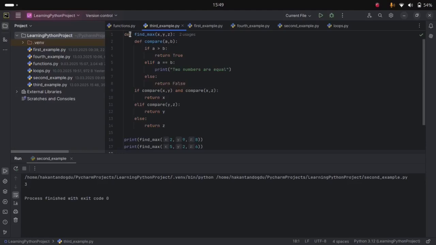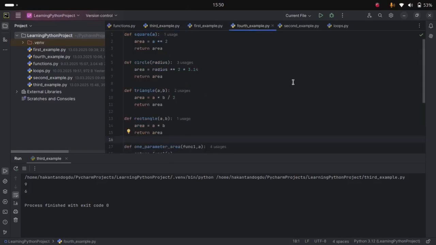In my find maximum function, I call the compare function I created inside it 3 times. I want to print find maximum of 2, 9, 8 and 5, 2, 6. I hit the button and 9 is the maximum of 2, 9, 8. 6 is the maximum of 5, 2, 6.